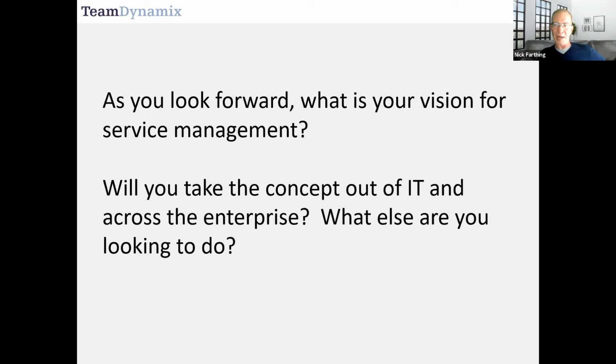As far as our moving out across the enterprise, right now we've started our enterprise service management expansion. So we have a proof of concept in house right now to replace an in-house developed facilities management application. So we're just going through some use case testing right now, and we're going to release it next month. And just for those of you that don't really know us, we have over 170 locations. We have a huge landlord business. We have strategic tenants that are around our stores. So we have many, many facilities that we offer. So this will be a portal that all of our company occupied facilities, as well as our tenants, will use to report incidents and request services.